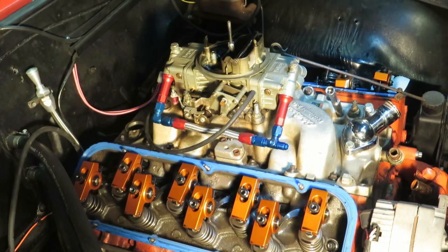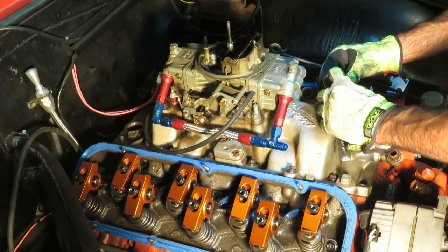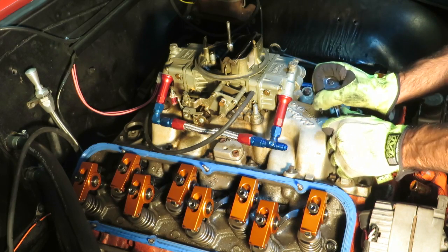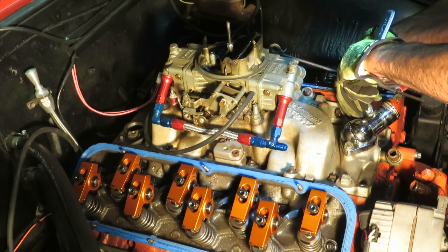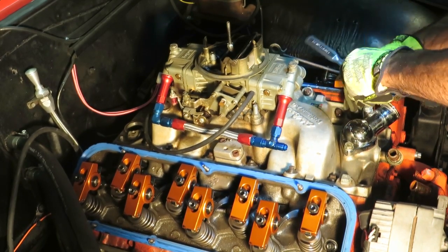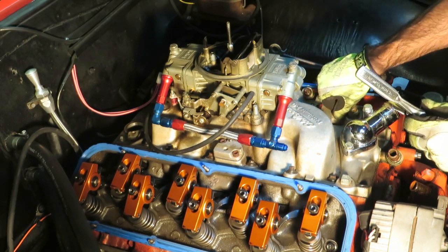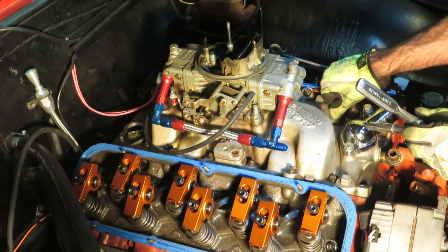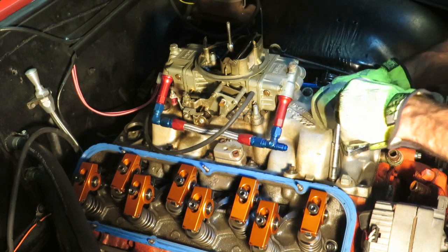All right, I did fail to mention, I did get it to number one cylinder and made sure the number one spark plug was where it needs to be on the distributor cap. And now we're just going to loosen up all of these bolts with whatever wrenches and attachments we need to do. And then we will go ahead and pull this manifold off. And I'll show you the time lapse of it because it'll be a lot more interesting and cooler looking than watching me do this. And probably put some cool music to it also.